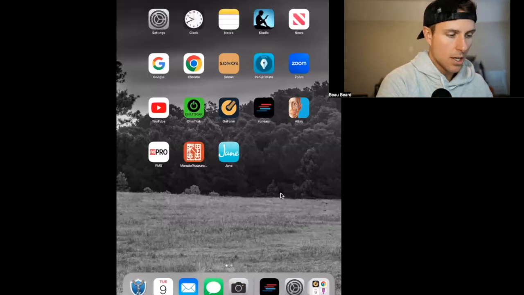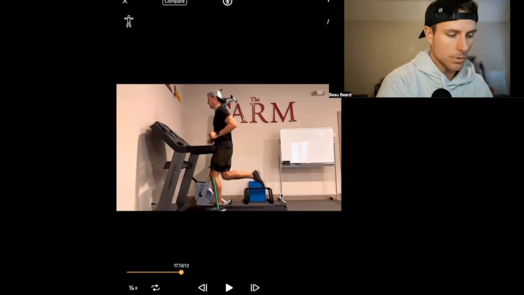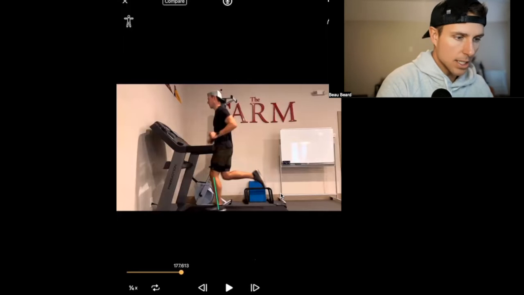So on today's show, I wanted to break down a gait analysis as I would in the clinic, using the same software that we use in the clinic, which is OnForm, in case anybody is curious. So again, this is OnForm. That's what we use. And I'm just going to run through this as I would any other gait analysis.